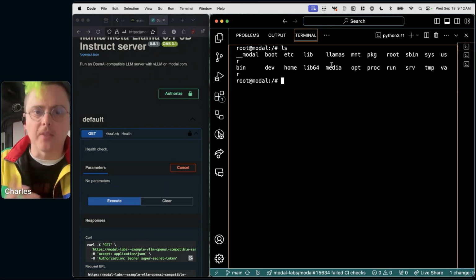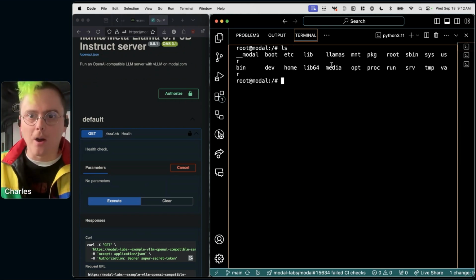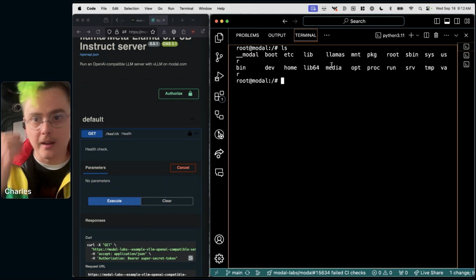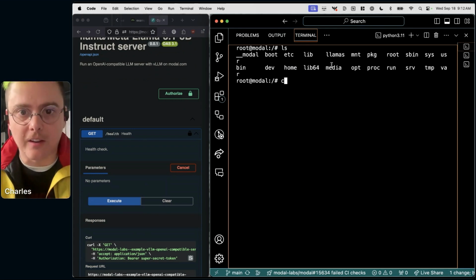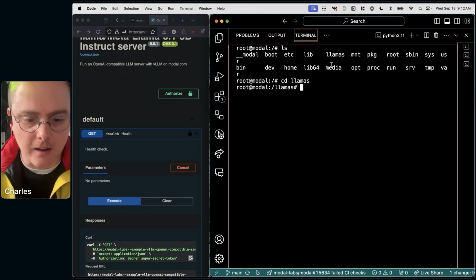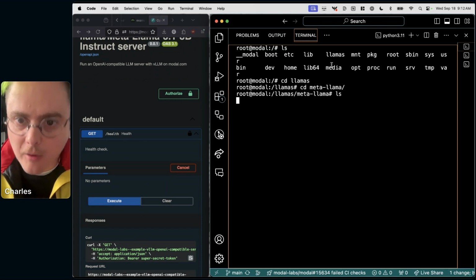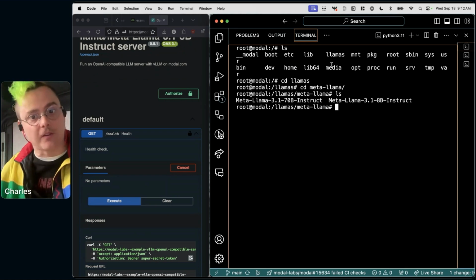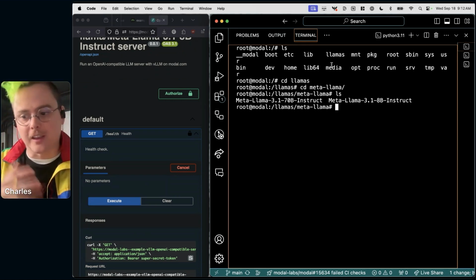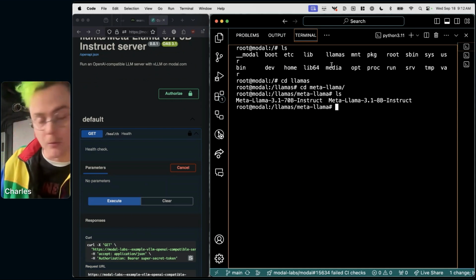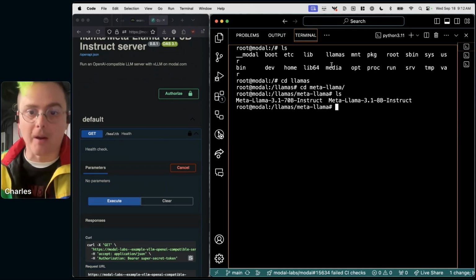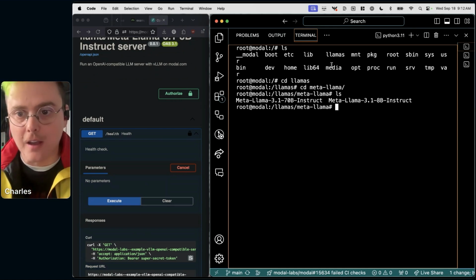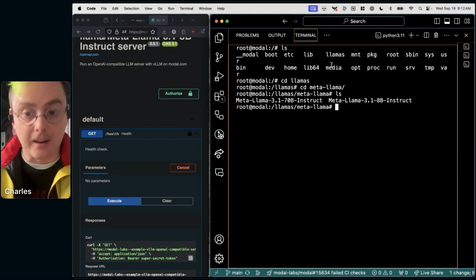All right, so some things you can do once you have the shell. One, you can check out the file system, check out what's going on. That llamas folder that you can see there has the model files in it, so we can find the Llama 3 70B Instruct and 8B Instruct. This is a distributed file system, so it can be attached by many Modal workers, by different replicas, by maybe multiple applications that all need to use Llama models, and you can poke around and play with it here. You can make edits if you want.